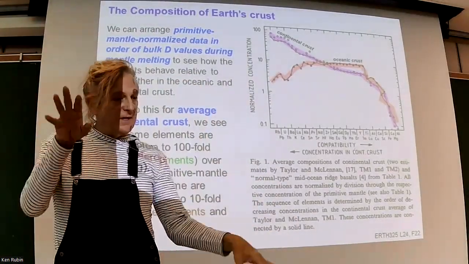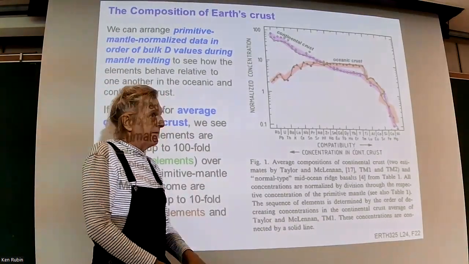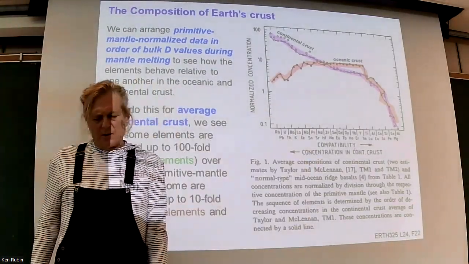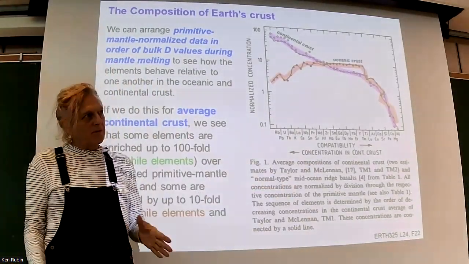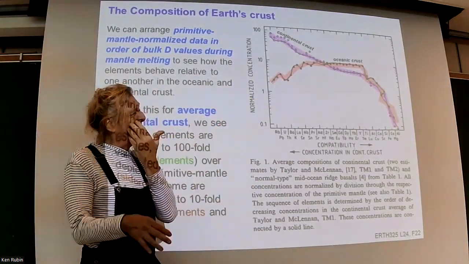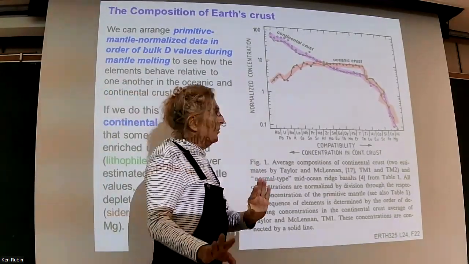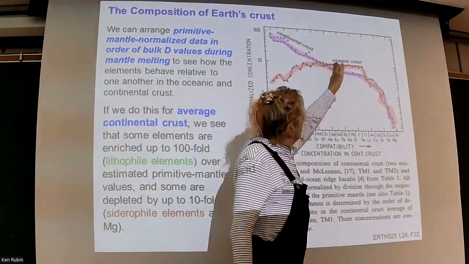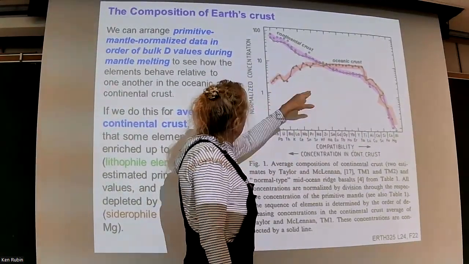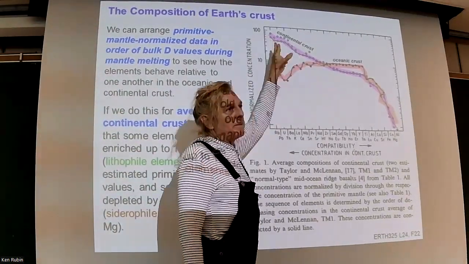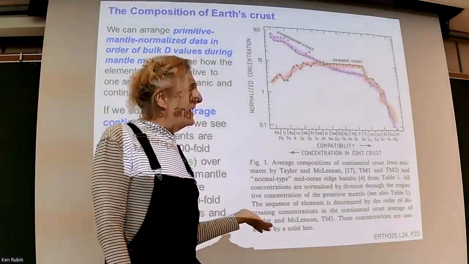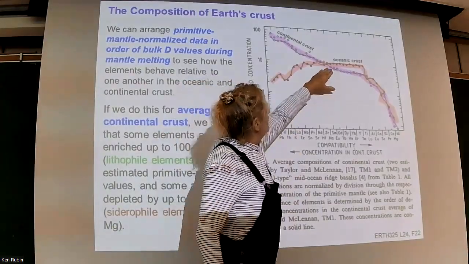Remember, we talked last time about the difference in the ages. The oldest oceanic crust we can find on the planet is about 100, 120 million years old. The oldest igneous rocks we can find on the planet are almost 4 billion years old. So it's a much bigger history there, but the oceanic crust that we can sample, the young stuff, to a first order looks exactly the same from this part on. There's a slight difference here, but not much. But over here on this end, this one goes down, whereas this one goes up. We call this highly incompatible element depleted, because in a relative sense, this thing turns down.